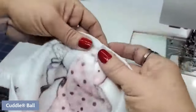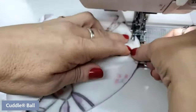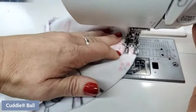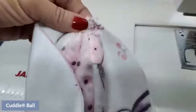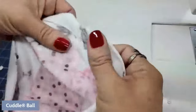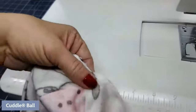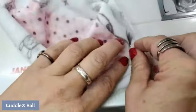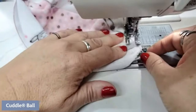So now what happens is we've got all this kind of crazy thing that happens right here. At this point, I like to just lay it flat and kind of stitch across the top. It's really a little basting stitch, but if I do it each time, I can get it to lay down exactly how I want it to. So I can get it to lay out as flat as possible. If you wanted to, you could totally pin this. I'm sometimes kind of lazy and just wing it, but you can pin it, keep it in place, come back over here and stitch it down.